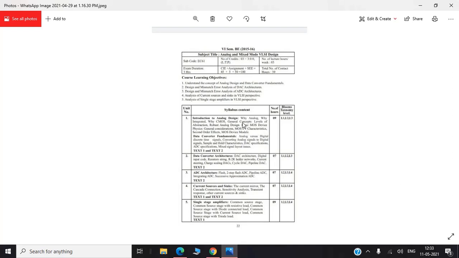So that is why analog: there are possibilities where the input given to the computer or a device is analog in nature. Analog inputs are nothing but the physical inputs given by a human or an environment. For example, a temperature sensor gives an analog input. The temperature is measured from the environment, so it has to be converted into a digital format. That will be covered in your second and third units, where analog to digital conversion and digital to analog conversion happen.